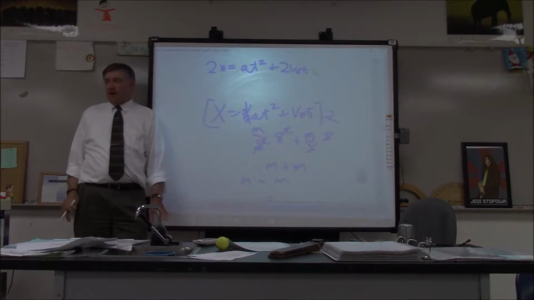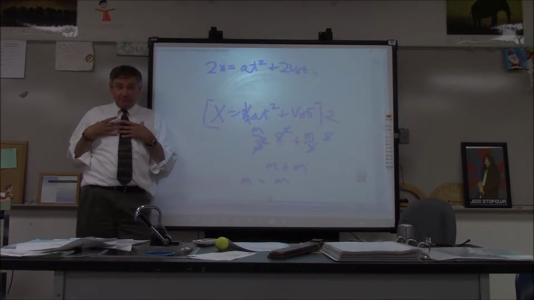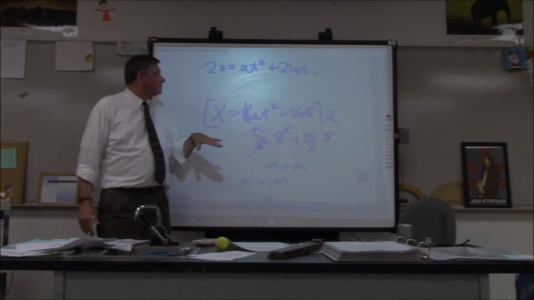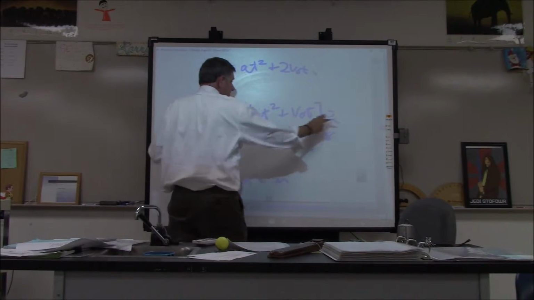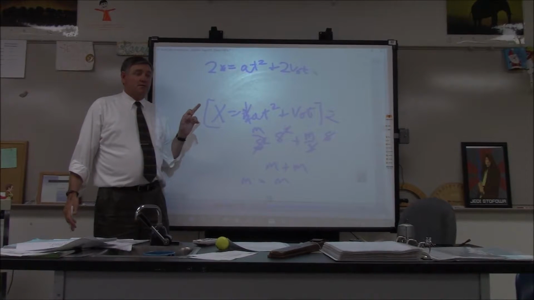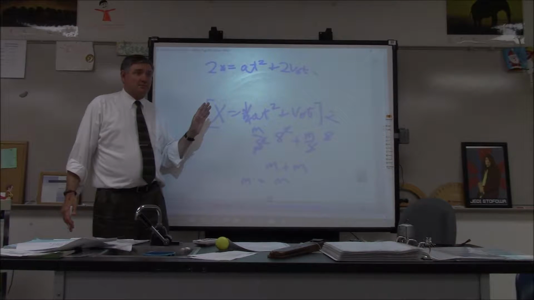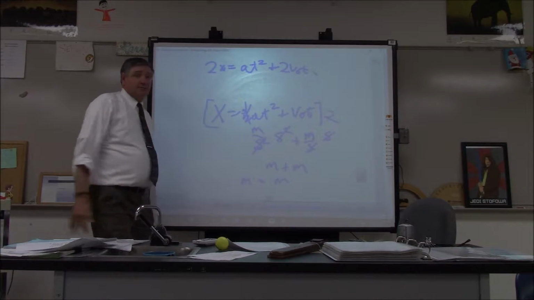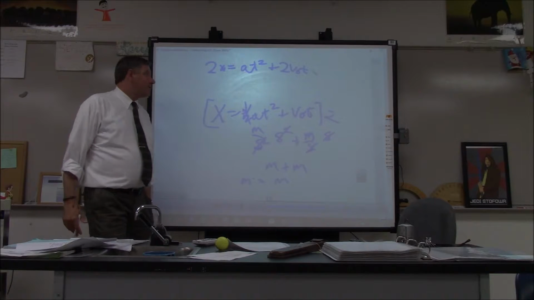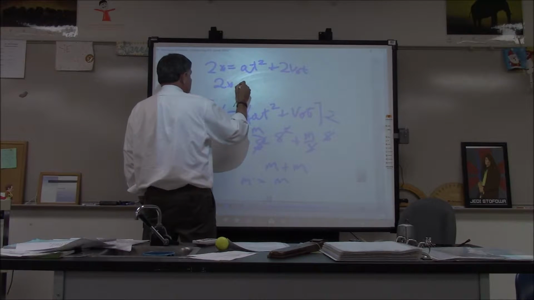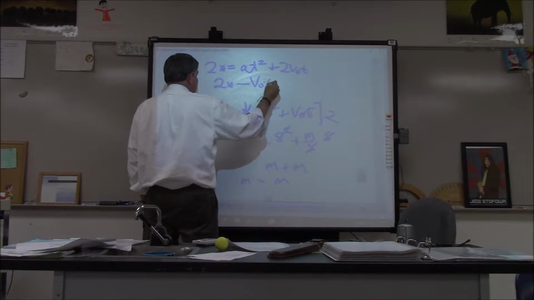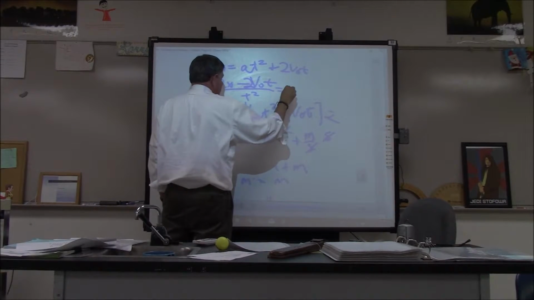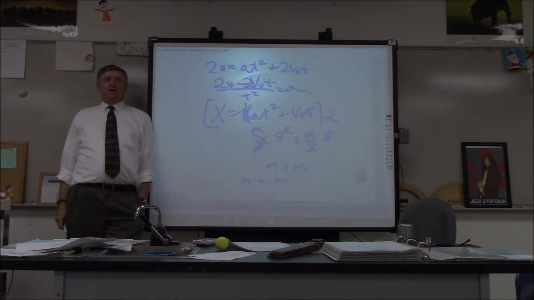Go with this. Now, you don't have to do it this way. This is just how I would do it, okay? Mr. Rickman, I think it's just a V naught T, not 2 V naught T. No, but I multiply everything by 2 to get rid of the fraction. I see what you're saying. Okay, we're good? Now what am I going to do? Subtract the 2 V naught T. So I'm going to have 2x minus 2V naught T, then what? Divide by T squared, equals a. Boom, there you go, you're off to the races.